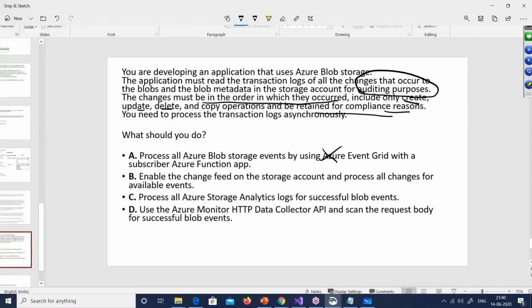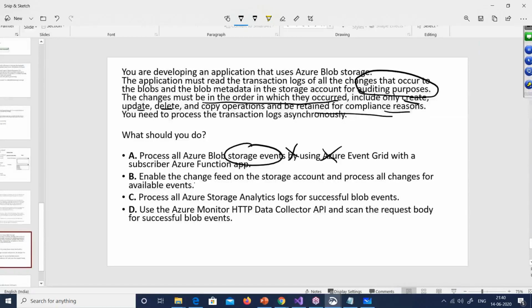It is not about, for example, somebody saying, okay, write a trigger. Okay, you will write a trigger, but what if your trigger fails? A lot of people I see use an audit trail to write insert, update, delete, right? You write it, but if your trigger fails, then who is responsible for that audit which is lost out there, right? So remember that whenever you are saying that you want to become compliant, it should be inbuilt into the system, because that is time tested, right? So I would be looking for something inbuilt into the system here. Definitely with storage events, I can make a mistake. What if I do not select created, deleted? So I will not take this.